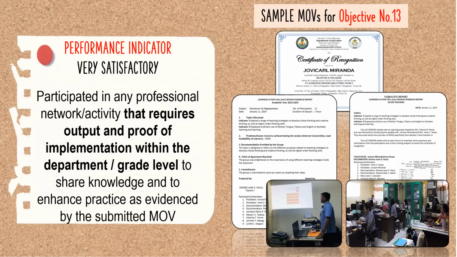Kasi ang performance indicator for quality ng objective number 13 ay participated in any professional network or activity that requires output and proof of implementation within the department or grade level to share knowledge and to enhance practice as evidenced by the submitted MOV. So itong inilagay na sample dito ay within the department lang nagamit at ginawa. So very satisfactory ang rating ni teacher.